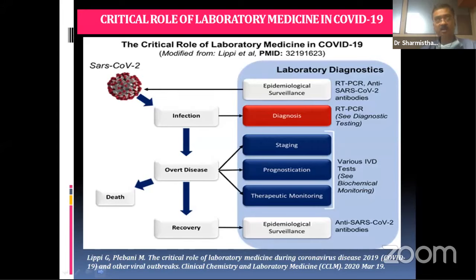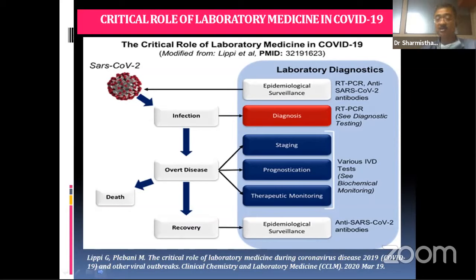of biochemical and hematological tests which actually give you the idea of the staging. That means, is it an initial stage of infection or has it already gone to a worsened stage? Prognostication, that means to give some prognosis, whether the patient is going towards recovery or going to worsen the condition. There are certain tests which actually give some prognostic value. And therapeutic monitoring, yes, when the patient is recovering, you also have to monitor that the patient is coming out. So this is therapeutic monitoring.